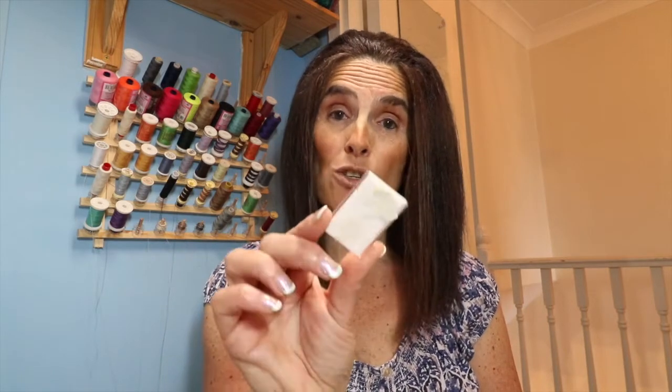So as I said, there are many different types of needles that you can use for your sewing machine. The most popular are the universal needles, and they come in little packs, something like that, and inside those packs are different size needles for different projects. But what they are not, they are not different needles for different fabrics. They're kind of standard needles which I would use really for just woven fabrics, fabrics that haven't got stretch or not really fine fabrics. And these needles do come in different sizes.